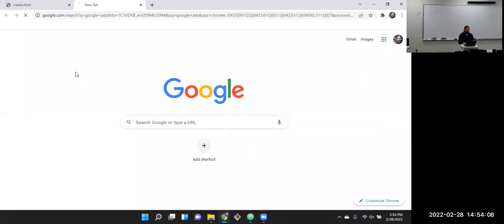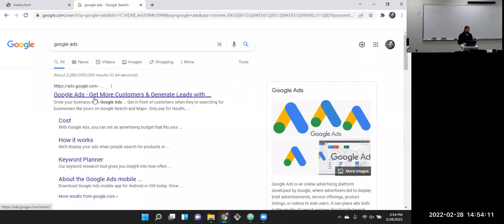So if you need to advertise your stuff, like you developed a really awesome piece of software that you want to directly sell, and you need to get the word out about it, then Google Ads is where you put your ads on other people's sites.